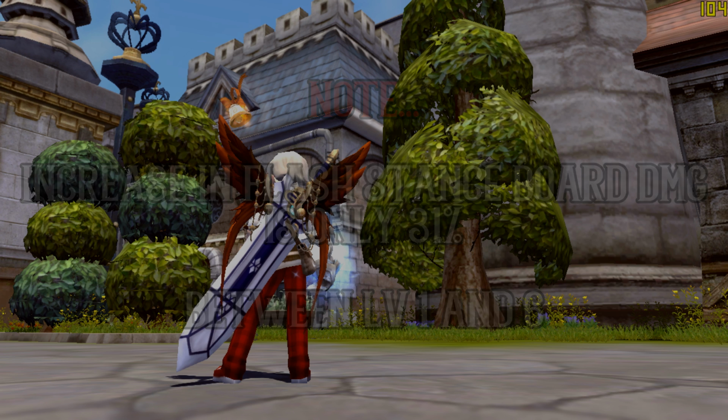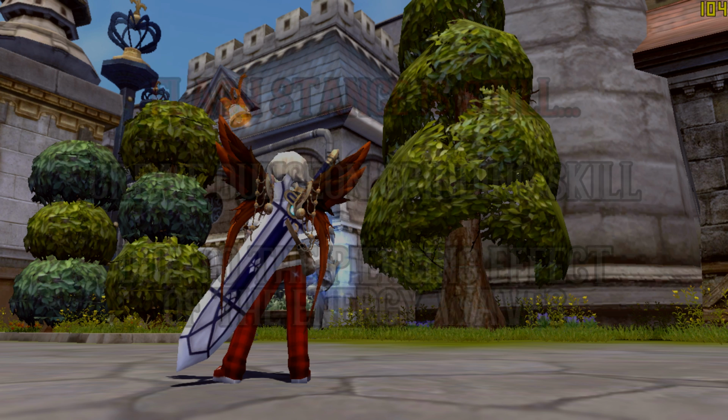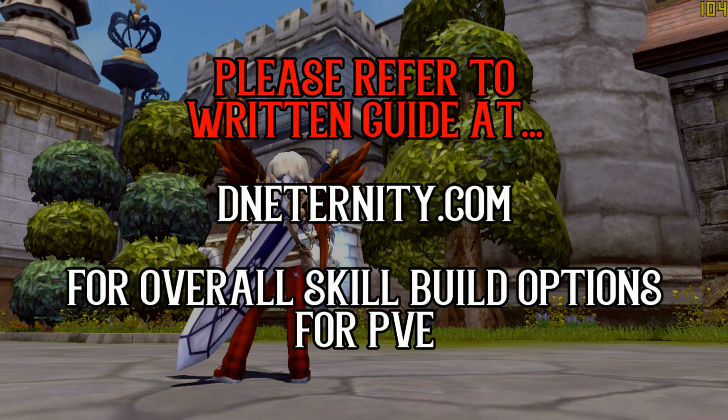The 5 SP in increasing flash stance from 1 to 6 can be used more effectively in the warrior skill tree. So personally, I wouldn't be getting flash stance to level 6, however, it is still a very useful skill in dungeon grinding due to its piercing effect of the energy waves, so for those people who have the luxury of using the skill expansion ticket for 2 skill builds, you can opt for a level 6 flash stance in your dungeon grinding build. And that will be it for PVE insights for level 70 skill build for Moonlord.